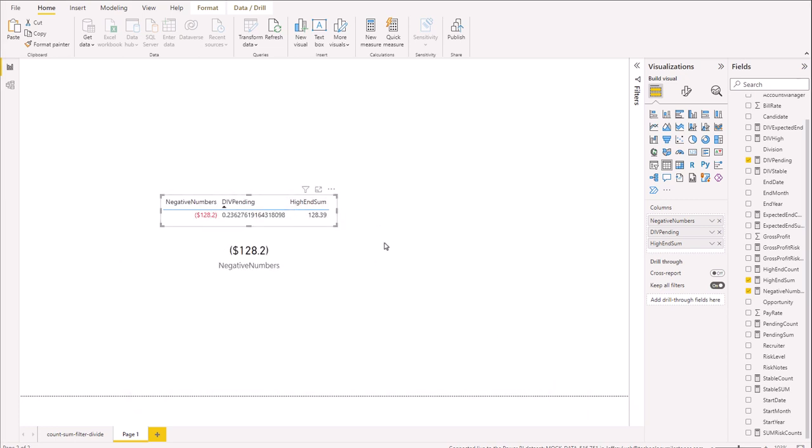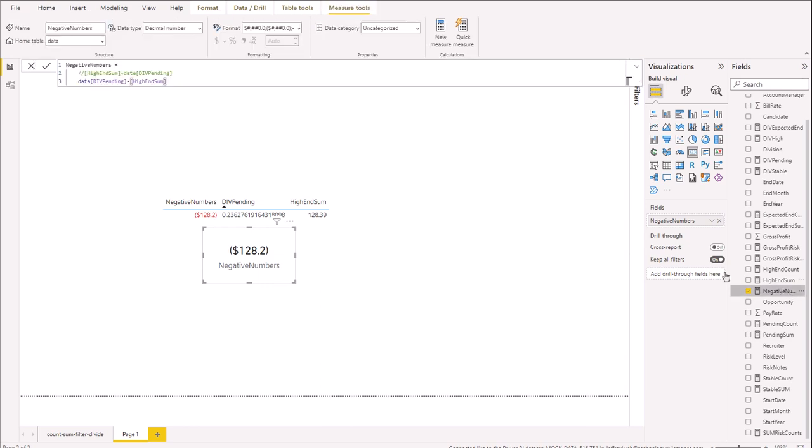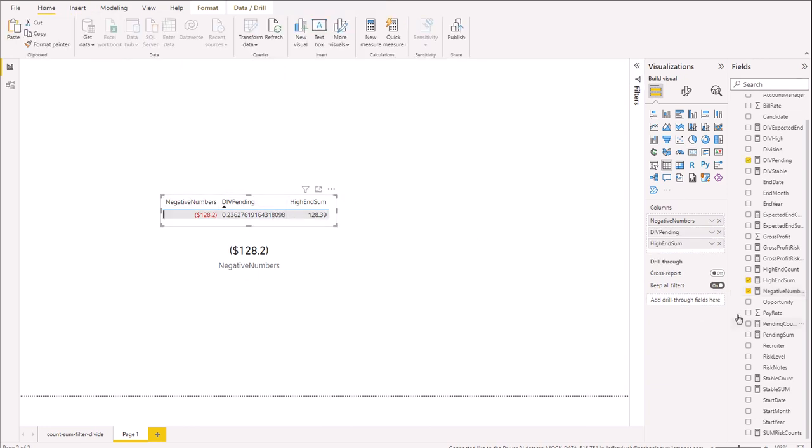So that's it. That's how you put parentheses and red on negative numbers. Remember, the key here is that you need to go on the negative numbers variable itself right here and change the format to get the parentheses, and then make sure you're in a table, or tables work all the time for conditional formatting, and then change the font color and set your values.